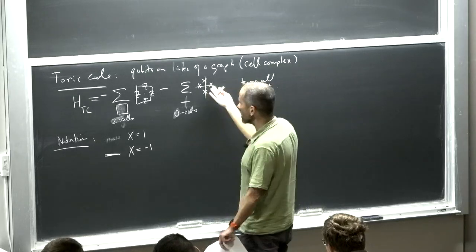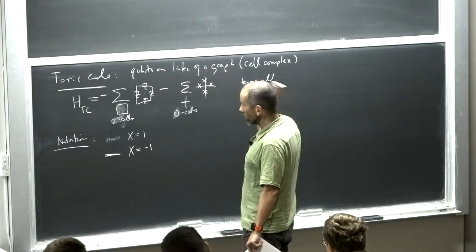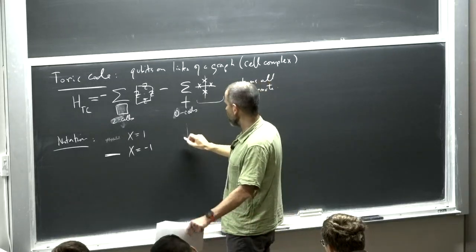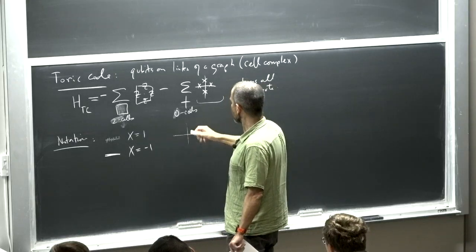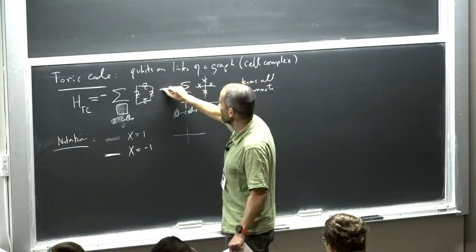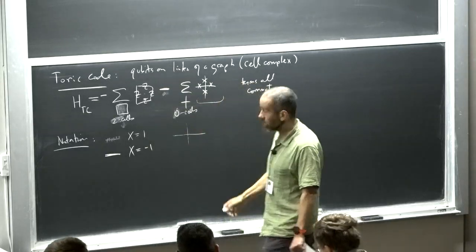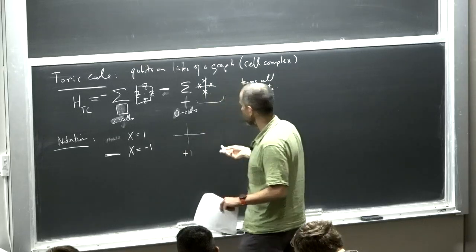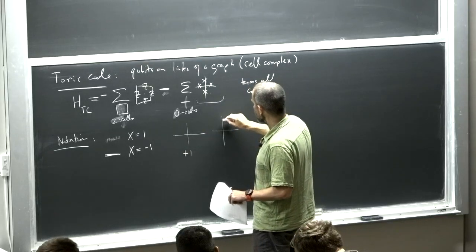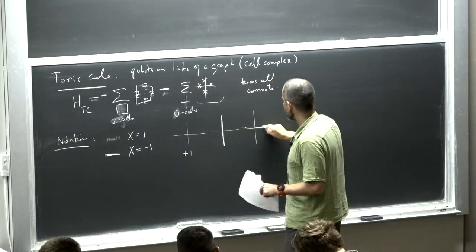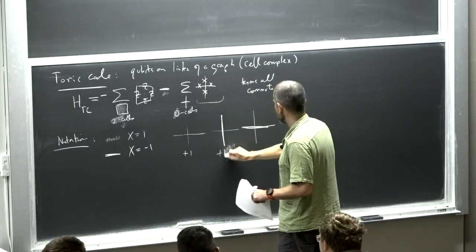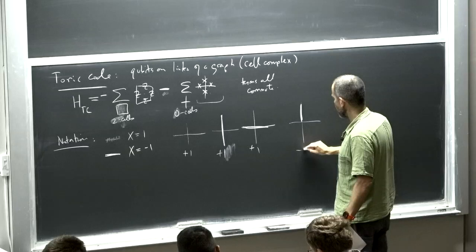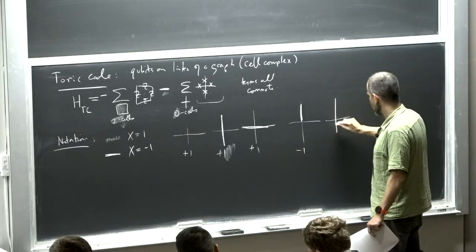Because the terms all commute, we can diagonalize them individually. What are the eigenstates of this operator? Well, in this notation, for the ground states we want eigenstates of this operator with eigenvalue +1, right, to lower the energy. So if there's nothing at all, that's an eigenstate with eigenvalue +1. If there's a string like that, or a string like that, this is +1, this is +1. If there's something like this, it's -1, right? And if there's something like this, it's -1.